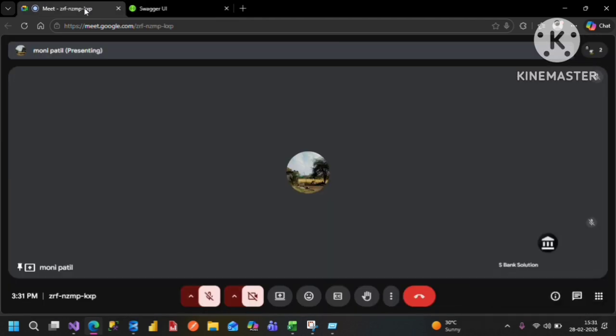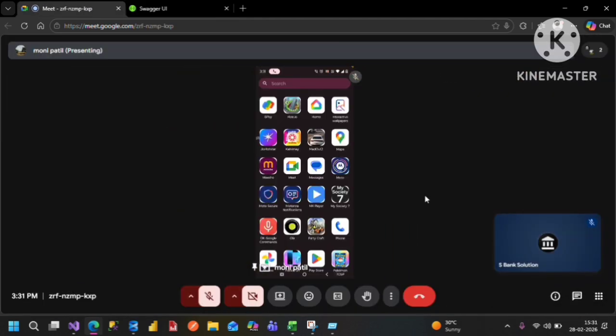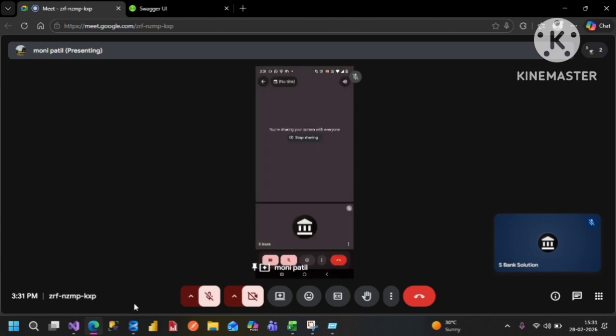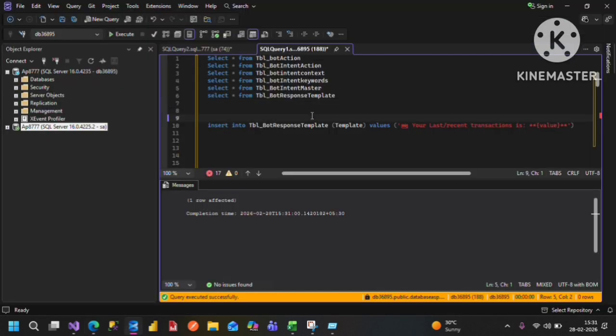Now I am going to show you how this works. We are not doing any code changes. We did only database level changes, like inserting more records for fetching the last transaction. Like this we trained our chatbot AI model.